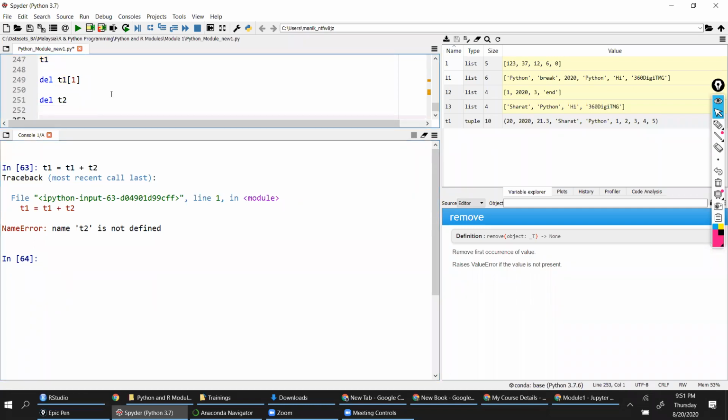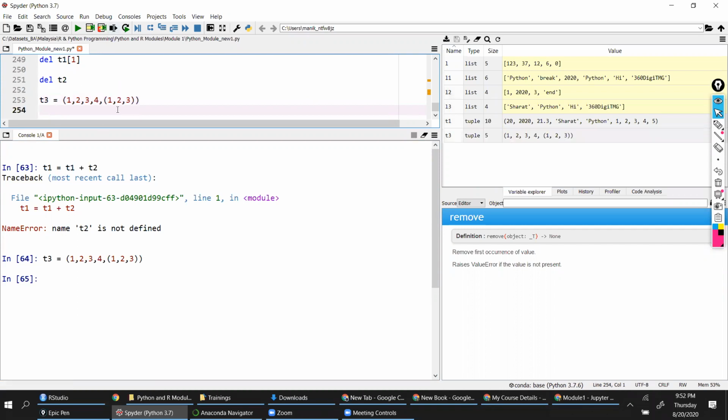Okay, let me type it again. T3 is equal to 1 comma 2 comma 3 comma 4, 1 comma 2 comma 3. Let's see. Yeah. So yeah, that's working. T3 is a nested tuple.